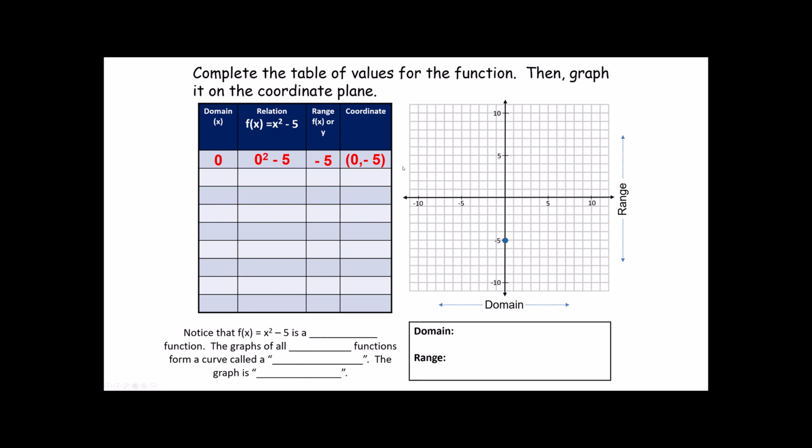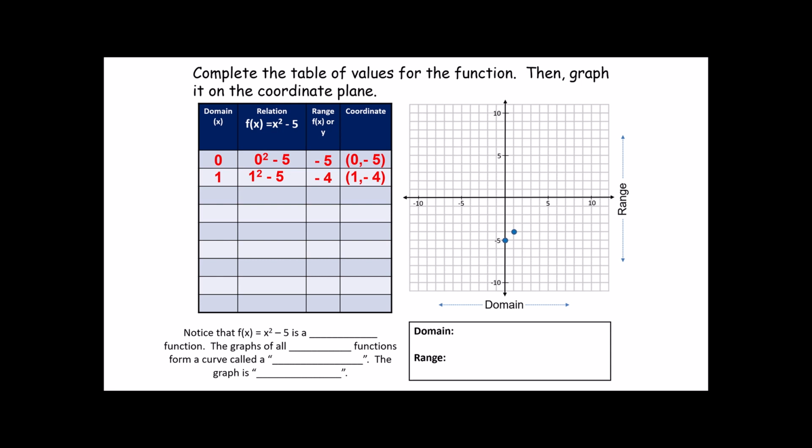And I'm going to start picking values that I know will appear on this x-axis. I don't want to pick values that are way out here or values that are way out here or that are hard to compute because it's just going to make it more difficult for us, even though there are values out there that might work. 0 I started with because 0 is usually the easiest. I'm going to insert a 1 into my function rule and get a -4.